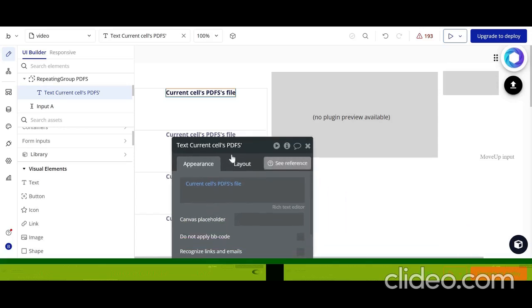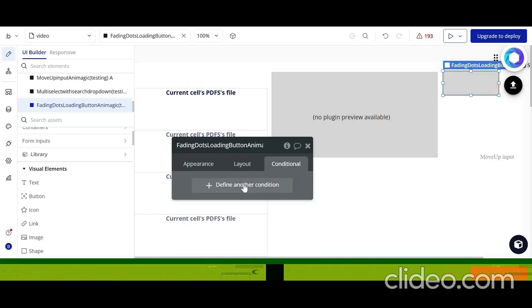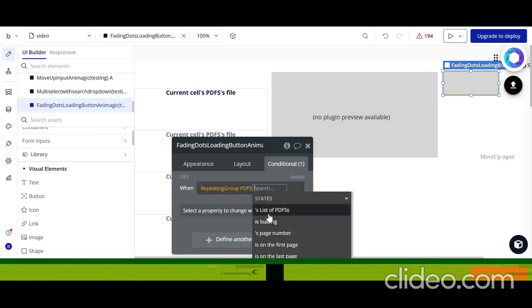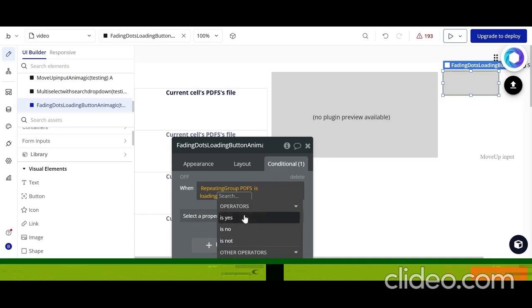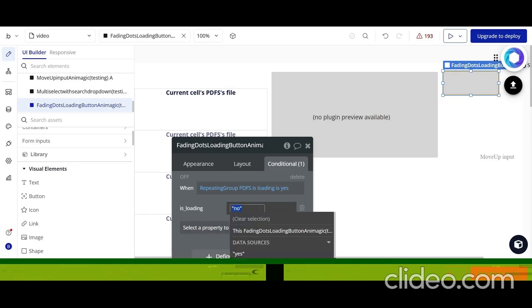Alright, so I come back right here, got conditions, when repeating group PDFs is loading is yes, is loading, let's make it yes.